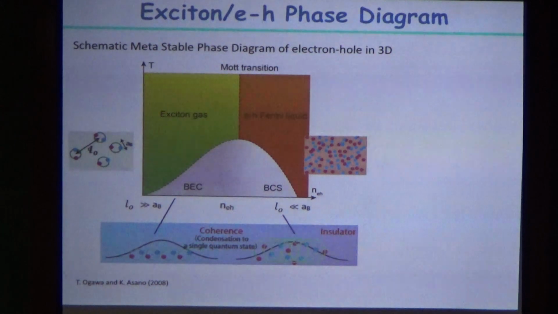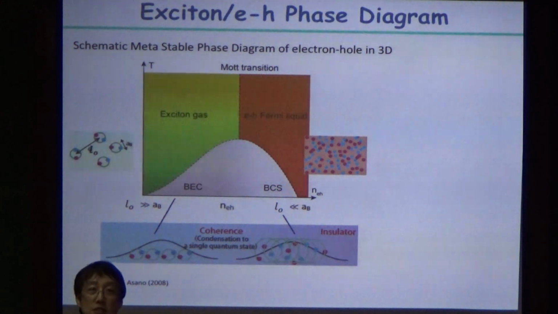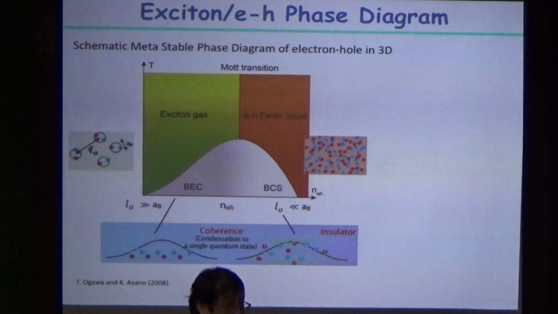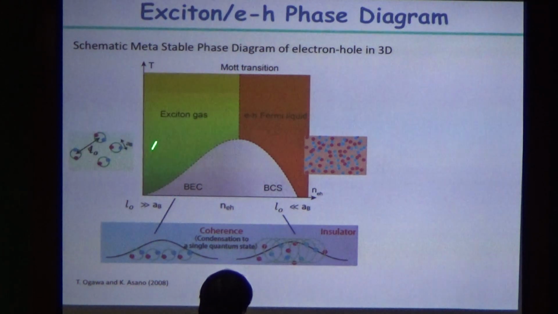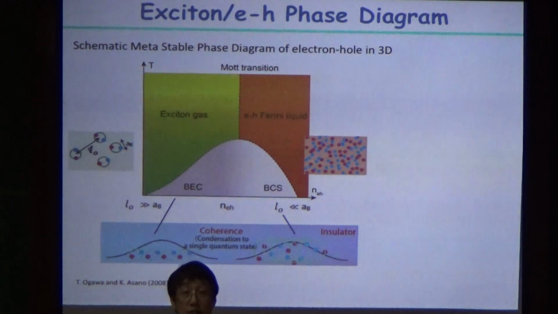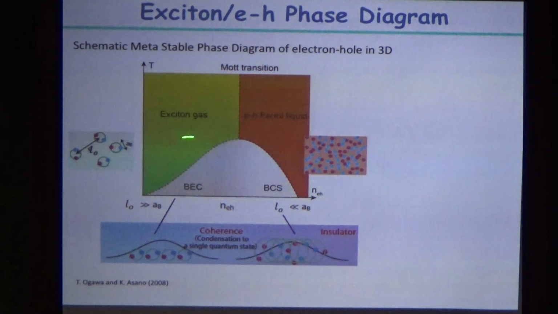and form the excitons. Theory already expects that when you have excitons, and especially when the exciton is stable and long-lived, there are different phase diagrams you can draw in this simple drawing. So in this simple drawing, eventually if you go to high temperature, the excitons will just move around freely, an exciton gas. But if you cool down the exciton gas to a low enough temperature, eventually the excitons will condense into a Bose-Einstein condensate. So you get this constant condensate of excitons with certain transitions. However, there's one knob that we can turn. We can tune the exciton density.